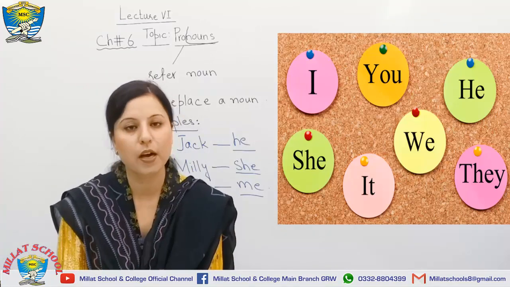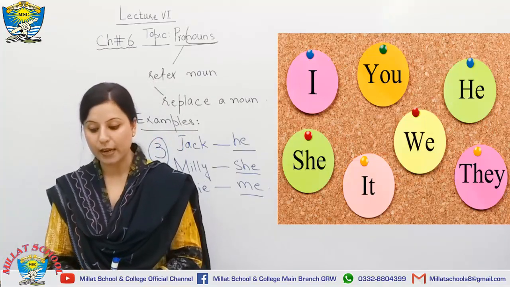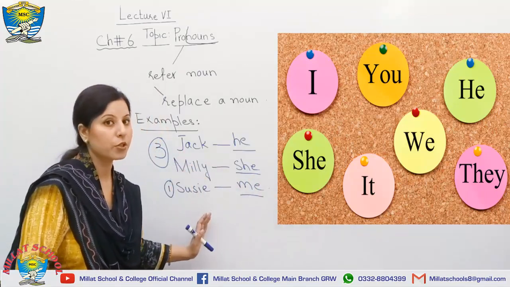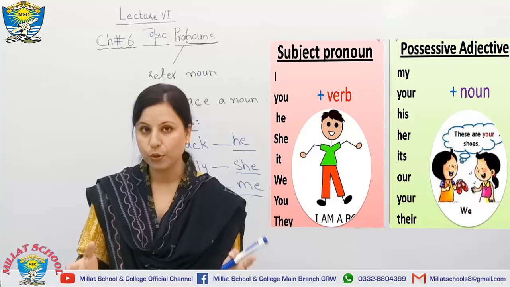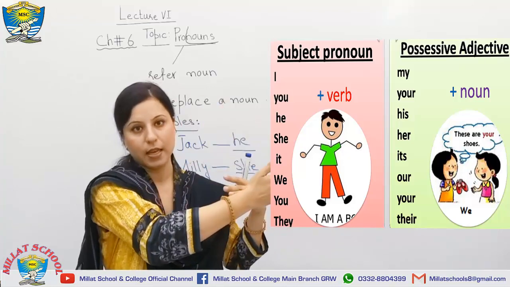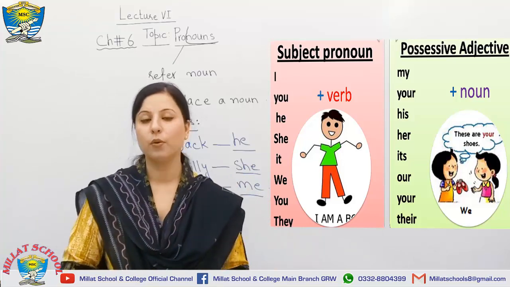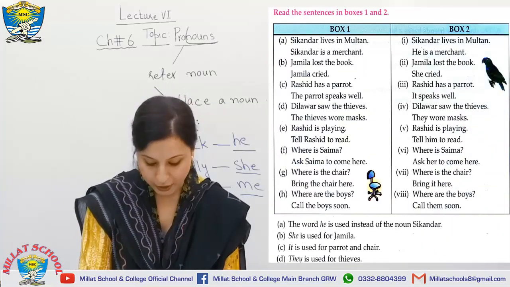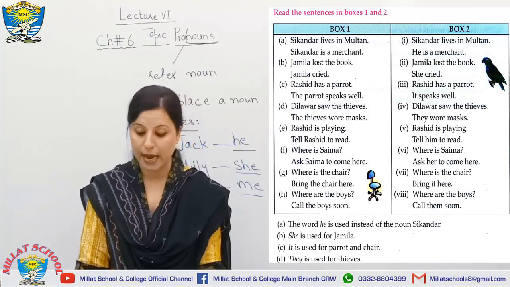This is what we come to know: what a pronoun actually is. So the pronoun refers to the words used to replace nouns that have already been mentioned. Because these nouns have already been mentioned, we are just going to replace them by using pronouns. See the image, and we will come to know many other pronouns here: he replaced by his, she, her, me, my. These are all pronouns, and we can use many of them. Let's make a list of them. See your book, page number 31. And we come to know that there are so many pronouns that have been used.